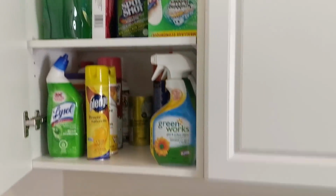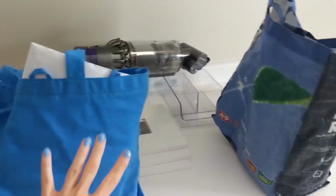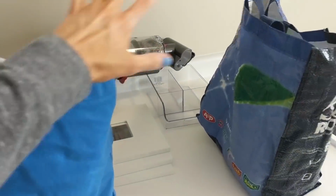Okay, now that we have all the chemicals and stuff up there out of the way, I want to deal with all this stuff that is sitting out here in the hall. So I'm going to start bringing this stuff back in here and start putting it where it should go. I have a pretty good handle on where everything is going, and everything seems to have a place. So I'm hoping everything will stay where it's supposed to be. But let's start bringing all this other stuff in and see what happens.